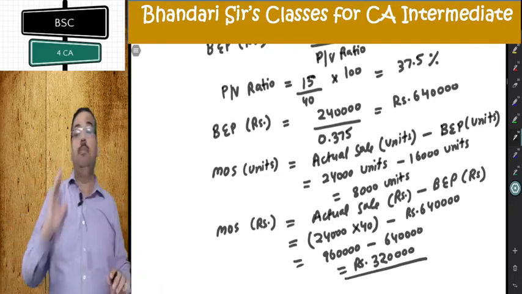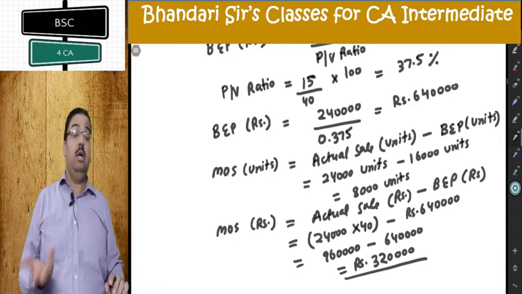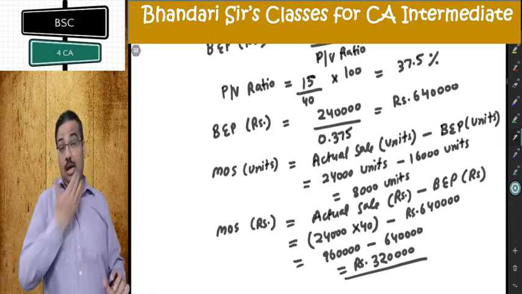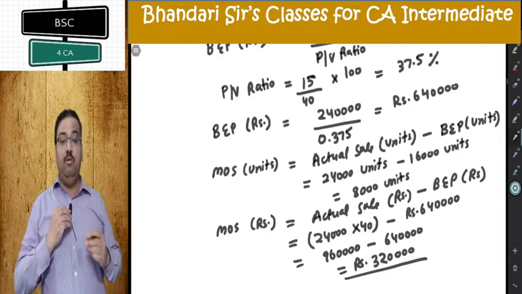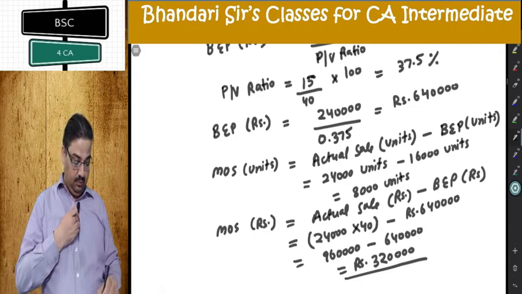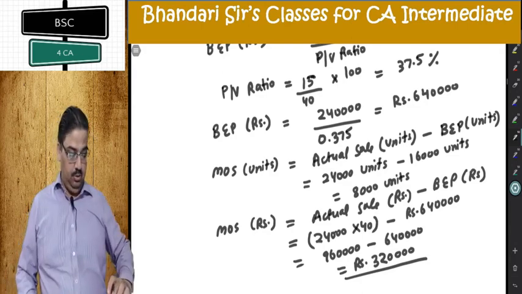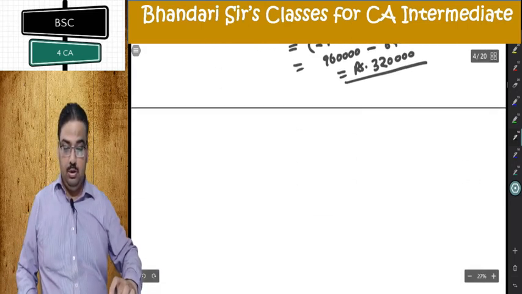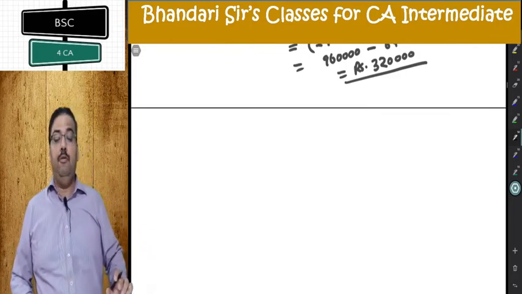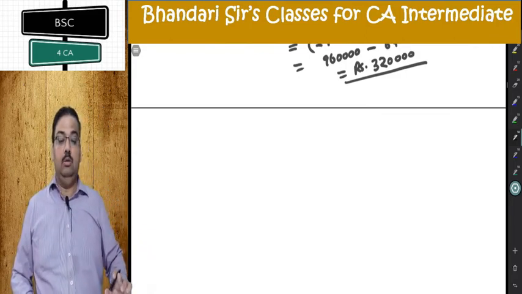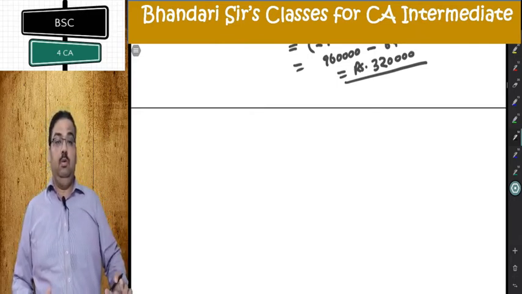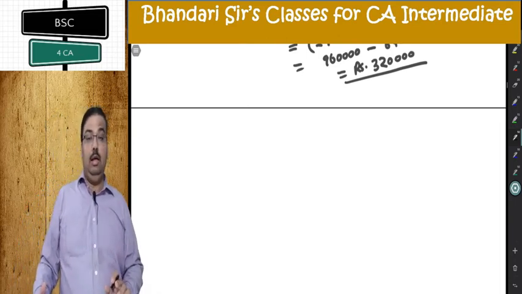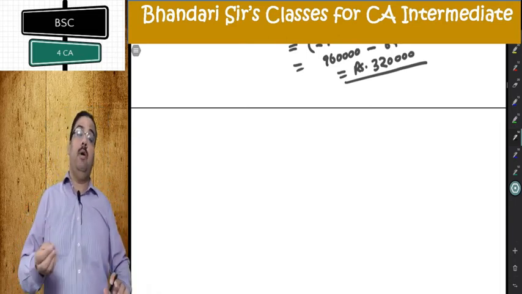Part 1 is complete. In the exam, you get such a question, 4 parts are there, 8 marks are there, lots of calculations. Second part of this question wants making of income statement at 20,000 shirts. At 20,000, will you get profit or loss? Break-even point was 16,000. At 20,000, certainly you will be in a profit area.